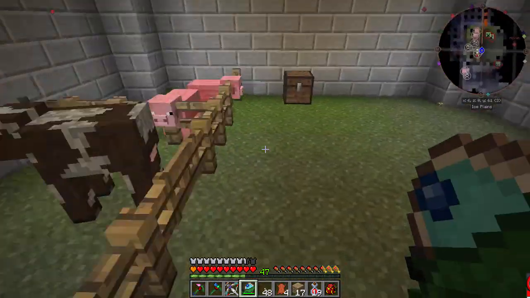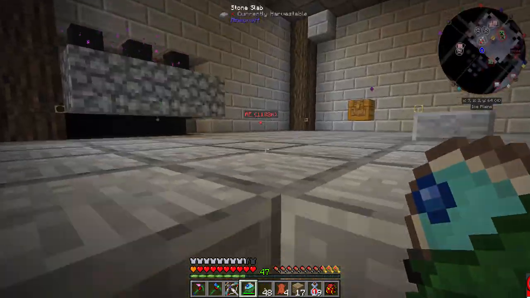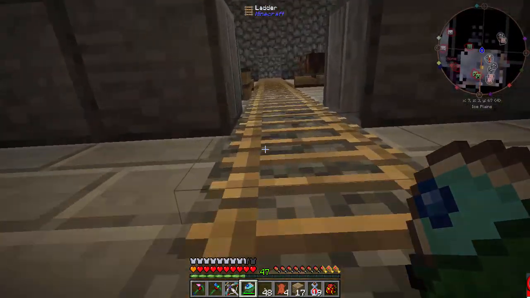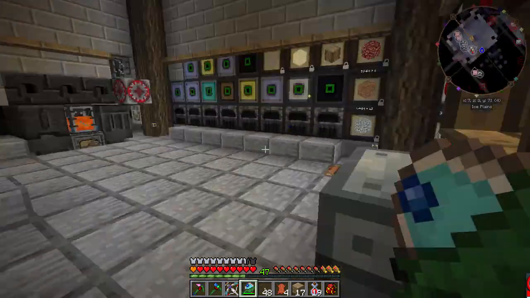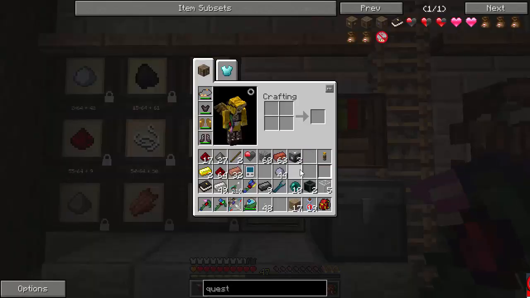Oh, we are full on inventory, aren't we? Okay, well, fine. Let's start throwing this away. You in there. Raw beef. That's a weird texture for raw beef. That's okay. Leather, beef, and pork chops. Okay.